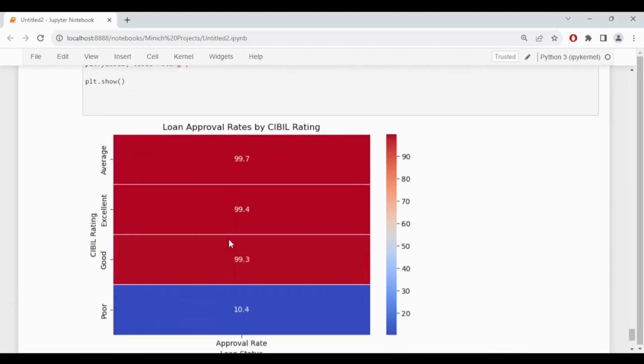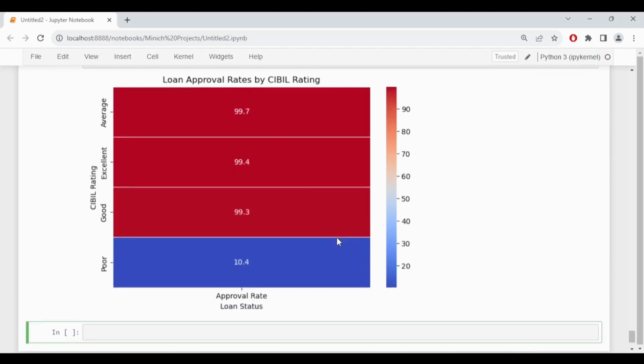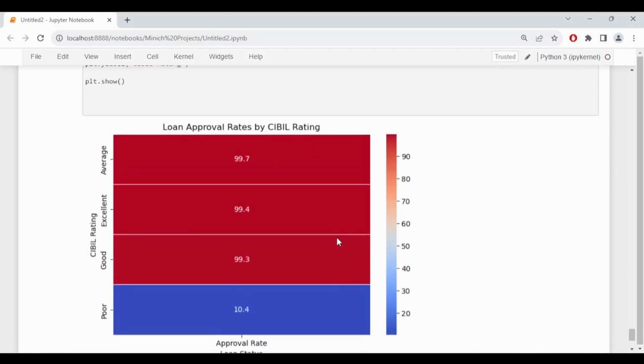this is how it looks. This is a little bit different, as you can see, from what we were doing earlier.